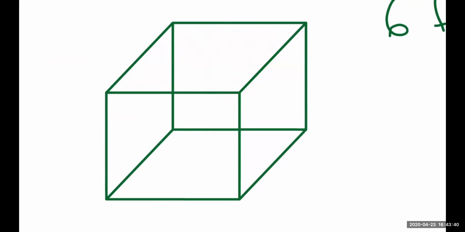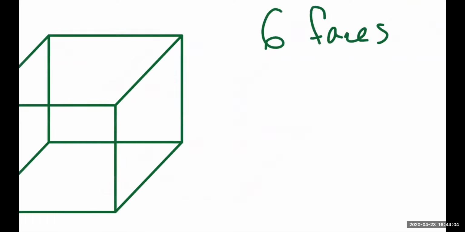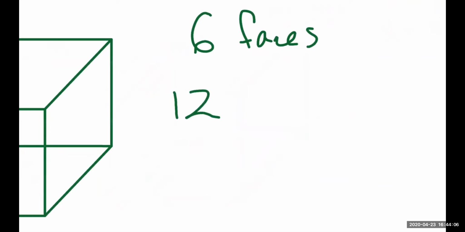So if we are going to count the edges, you can see that you've got 1, 2, 3, 4 edges on the top face. You've got 1, 2, 3, 4 edges on the bottom face, and then we've got 1, 2, 3, 4 lateral edges around the sides. I just said sides again. All right, lateral edges connecting the top face and the bottom face of the cube. So altogether, we've got 3 sets of 4, and that means that there are 12 edges to the cube.